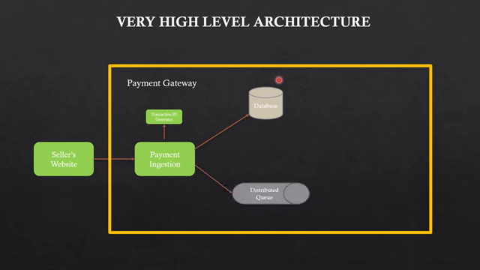So once we have stored the data in our database, we'll put that message in a distributed queue, because we want to decouple the ingestion system from the processing system. So we have the distributed queue, we put the message there, and then the processing system will pick up the message from the distributed queue and do its processing part. We'll talk about the design of the processor in a later section, and we'll see how it will be talking to the queue and to the database.